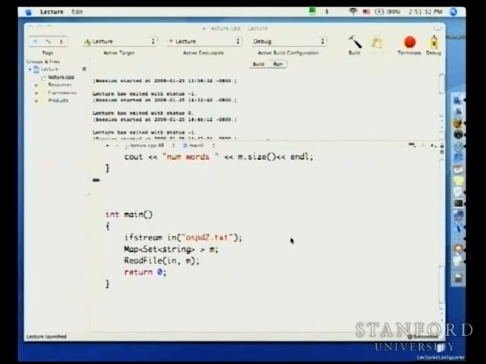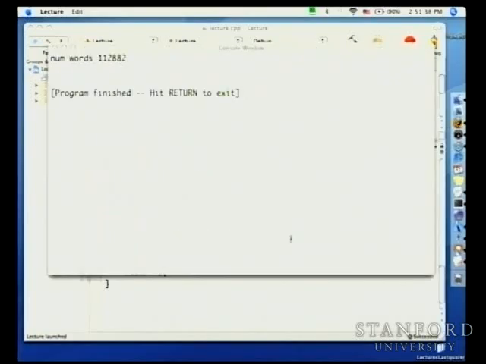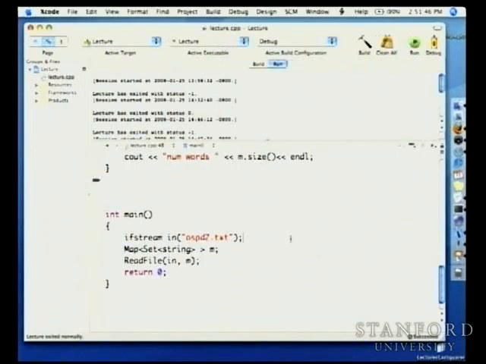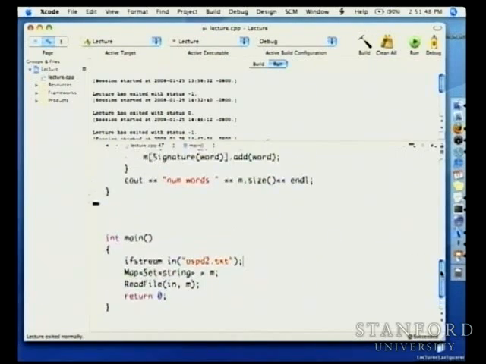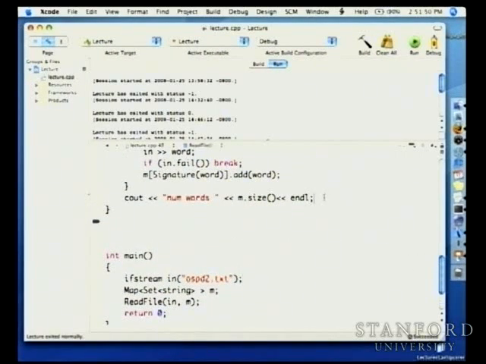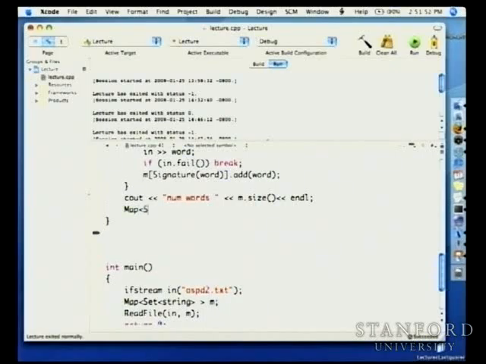So go in, load stuff, doing its thing. The number of words, 112,882. Okay, that's close enough. I can't remember the number that's in there, but that sounds like a fine approximation of it. And so I feel like it did manage to do something. And I can actually do this, if I just want to get a little glimpse into it, is to use my iterator to look at something that's in there. It's the map of set of string iterator.